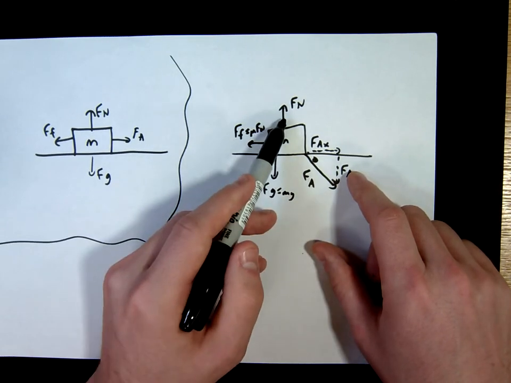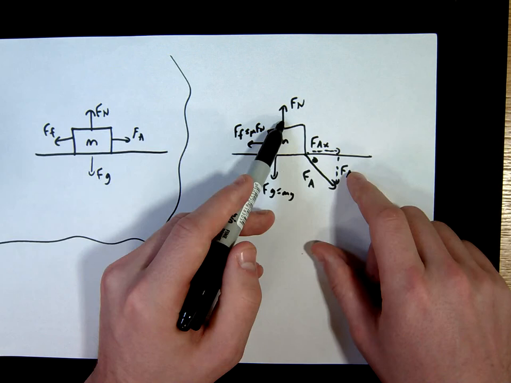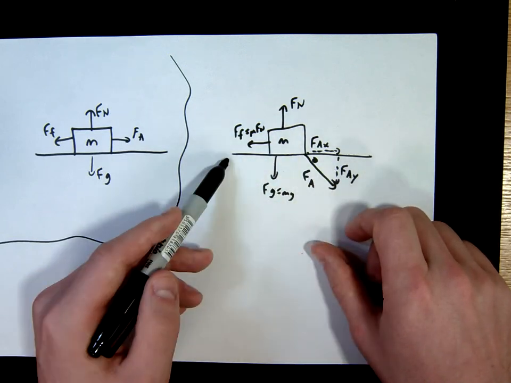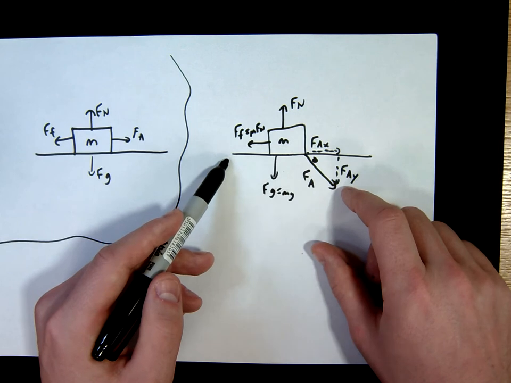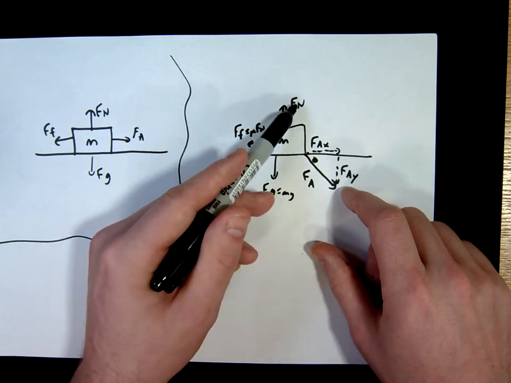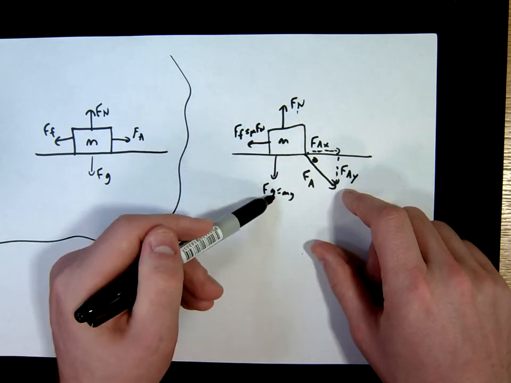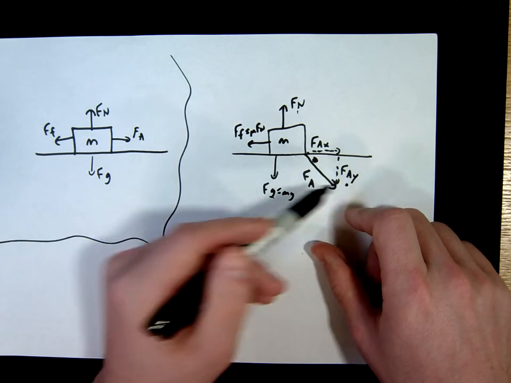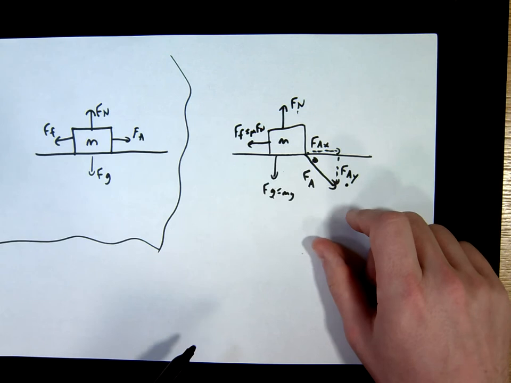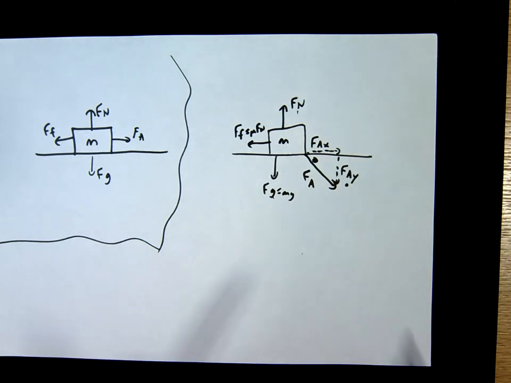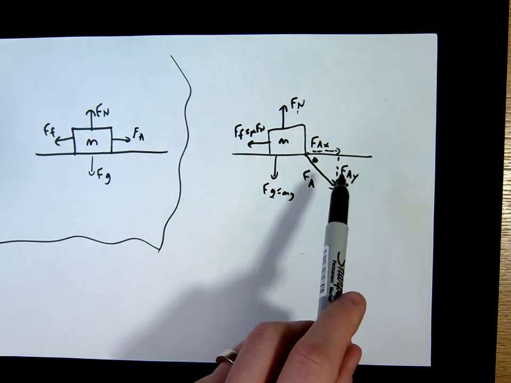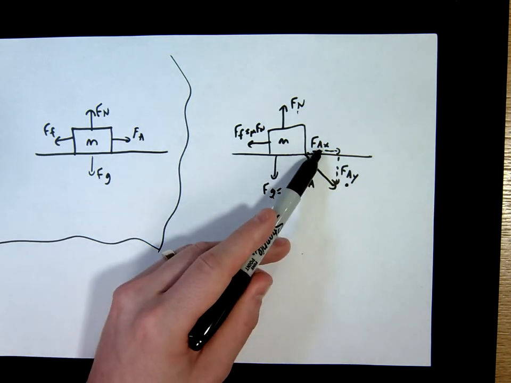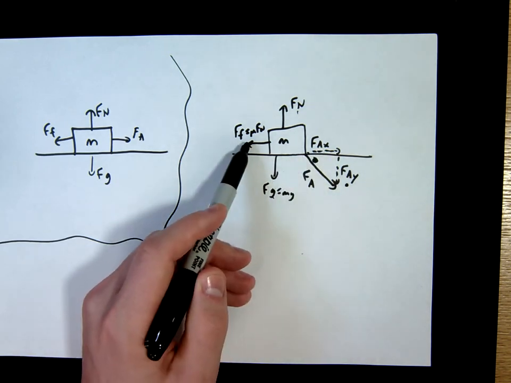This is the only force pushing up. If this object is not falling through the surface, and I'm assuming it's just staying on a flat table or surface, it's not going to be accelerating. In other words, Fn has to equal the force of gravity plus F applied in the y direction. These two add up to Fn. If this was moving at a constant velocity or not moving altogether, in other words not accelerating, then we also know that this force F_Ax is equal to the force of friction.